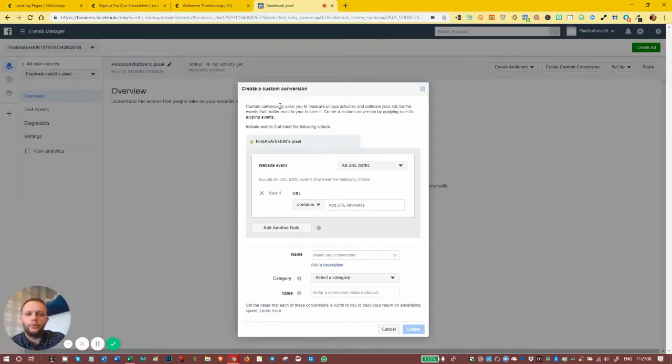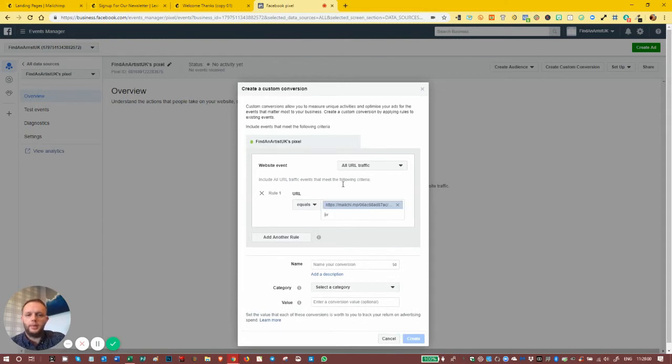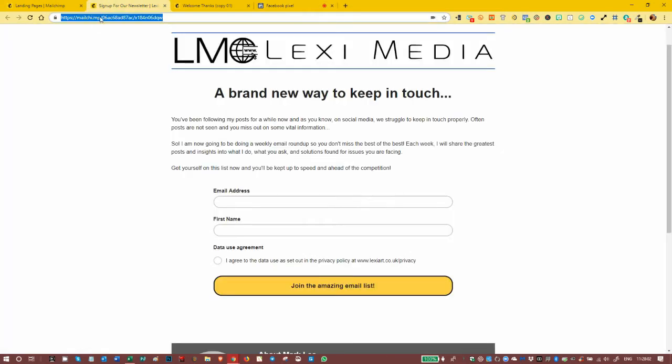and then in the custom conversion, it's got our pixel selected there. We want all traffic going to that page, and we want the page to be specifically that page, that landing page, that URL there.